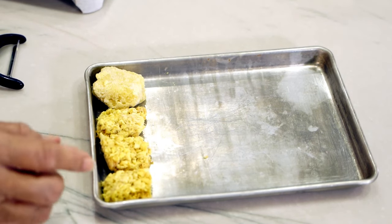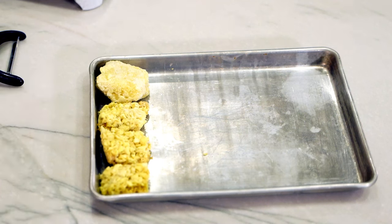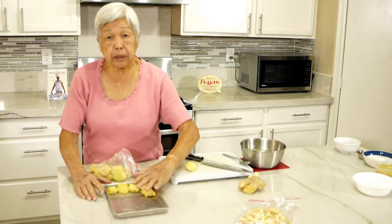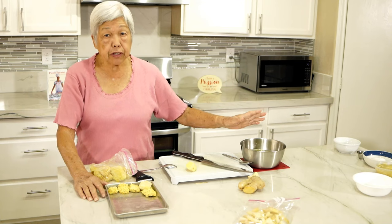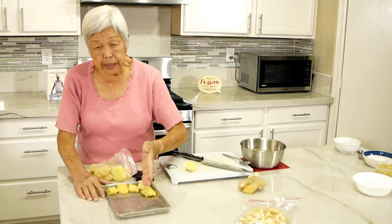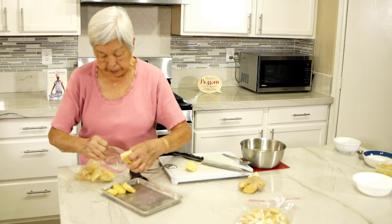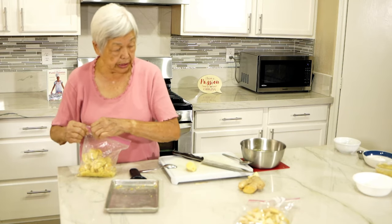Another way to do it is use a very flat pan like this. You don't have to line it or grease it or anything. Just grind up your ginger in a mini processor and just spread it evenly on the pan. When you spread it on the pan, it'll be one cake. So I put it in the freezer until it's hard. Then I take it out and wait a few minutes, and then I cut it into squares. It's still hard at this time, so I then put it in the bag and I freeze it. Otherwise, it'll be all stuck together. So this is a very good way of preserving ginger.